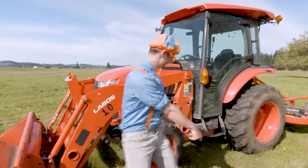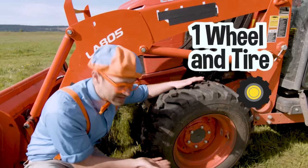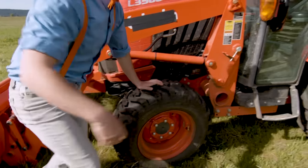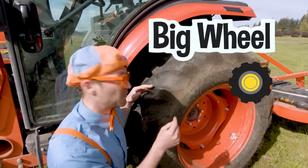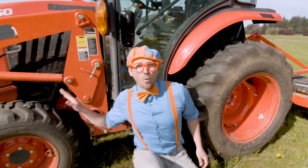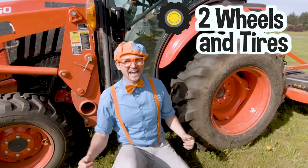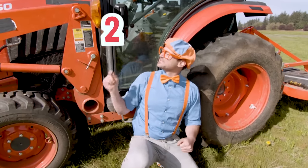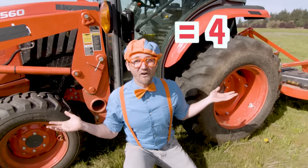Wow! Hey, this tractor has one big wheel and tire. Whoa, look at this over here. Now this is a big wheel and tire. Hey, did you notice? It has one wheel and tire, two wheels and tires, and the other side has two more. So that means two plus two equals four.